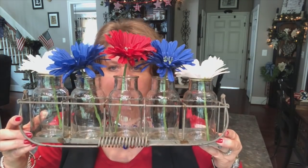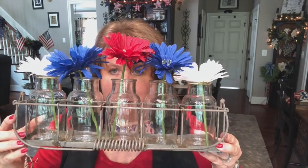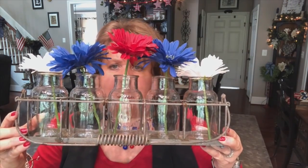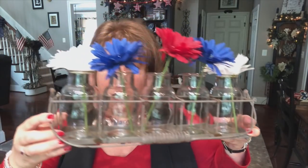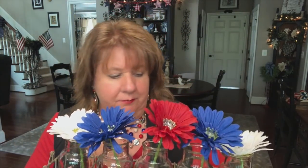So then I have something a little bit new, old and new, that I'm going to work with here. Candace, when I was visiting her, said, Mom, I brought this little thing, not with the daisies in it, but the bottles and the metal containers. She brought this out and she said, Mom, you think you could put this somewhere in your house? You think you could use this? And I'm like, is it school bus yellow, Candace? Yes, I could use that. I would love that. And she said, well, here, take it home with you. Do something with it. I said, okay, I'll do something with my Patriotic decor with it.